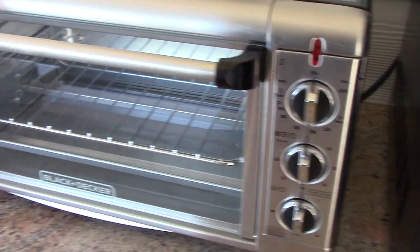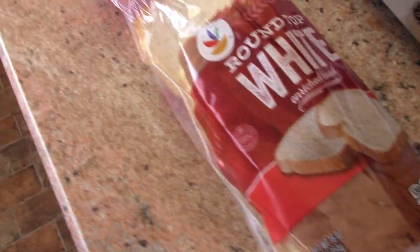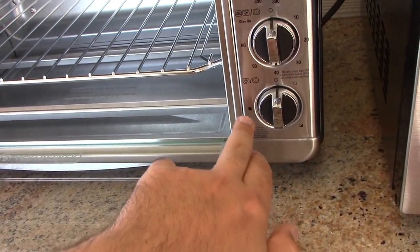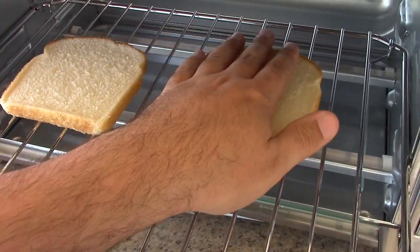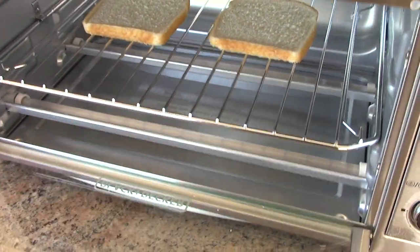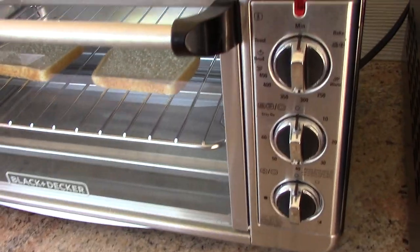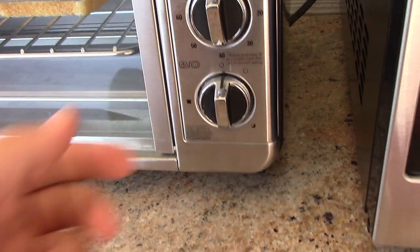Let's go ahead and put something in the oven. Over here we have some store-brand white bread from Stop and Shop. We'll put in two slices and see how it toasts. I don't like my bread too toasted usually, but since I'm doing this for demonstration purposes I'll go a little bit more. This is the medium toast setting — that's the darkest one obviously. We'll pull the rack out and put the two slices right on the rack, as the instructions say. Close the door, put the thermostat to toast — that click right there is for toast — and then set the timer to the medium setting.